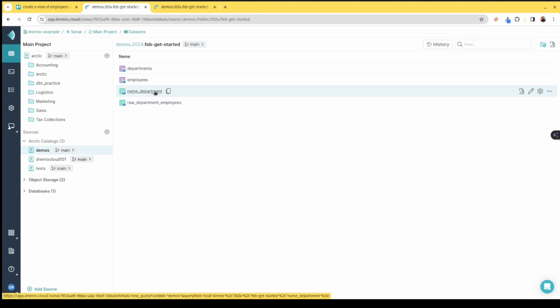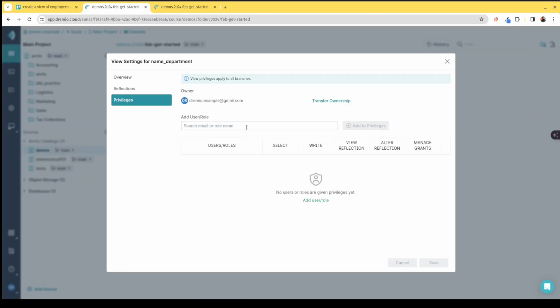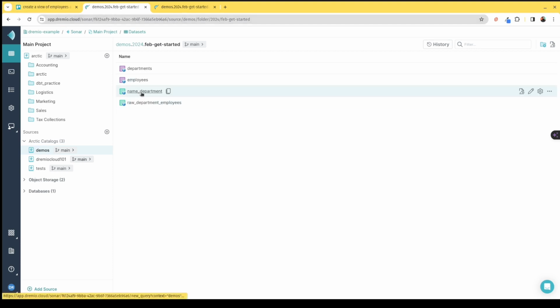And again, I can then grant access to that user. So I can click over here under settings, and see where it says privileges. I can then grant access to this view to a user of my choice, and then actually choose their level of access to that view or to that table. So I get really fine-grained access. On top of it, you have built-in column and row access rules, so you can do very granular access to make sure that your users only see what they're supposed to have access to. Okay, cool. So we created that view.